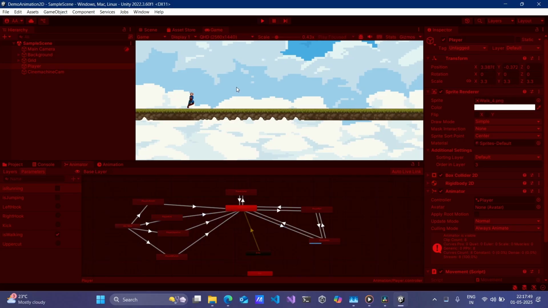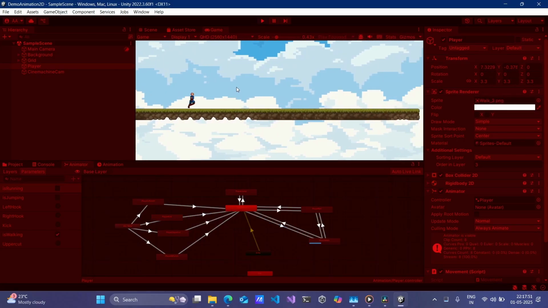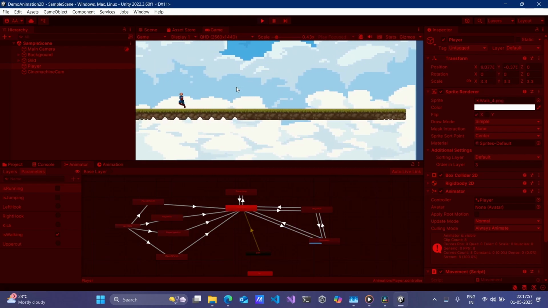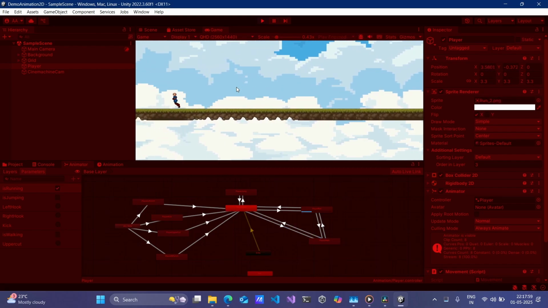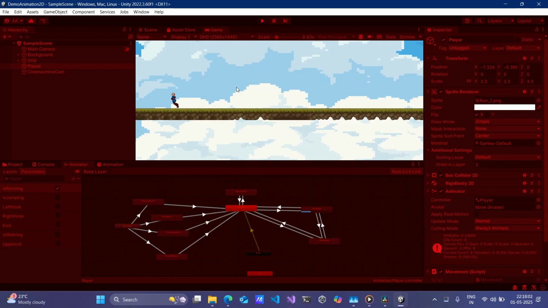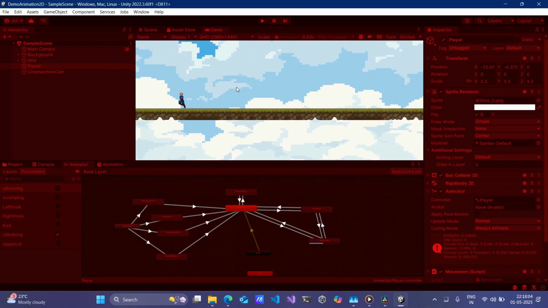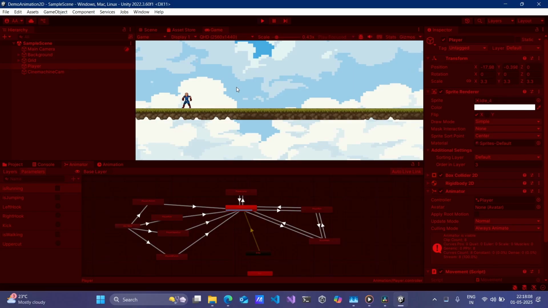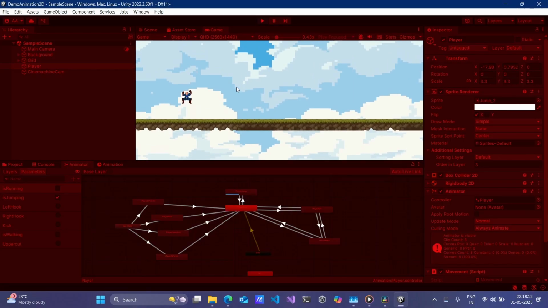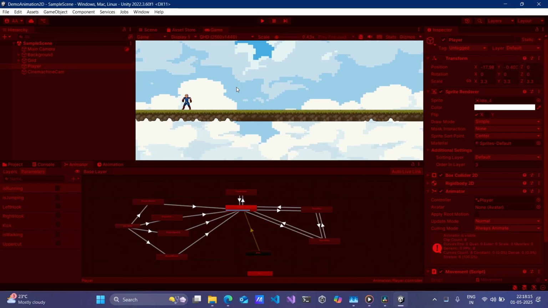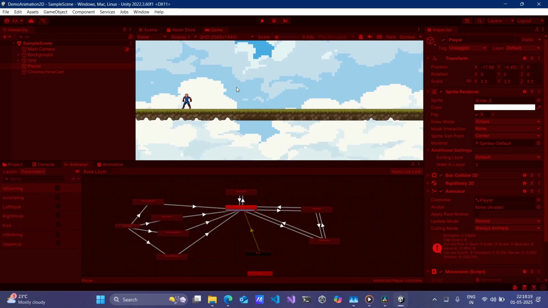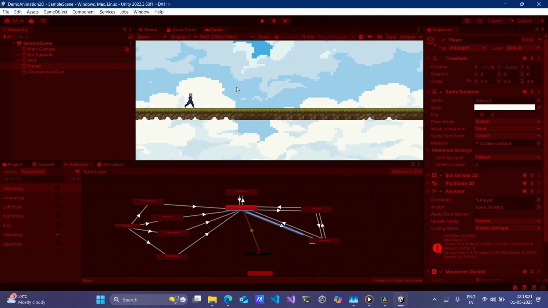Let's have a look at motion. So when we walk, the player walk state is activated. As soon as I press the left shift key, we move on to the player run state. I stop pressing the left shift key, we are starting to walk. If I stop pressing the left arrow key, we are again in the player idle state. If I press jump, I move on to the player jump state. And as soon as my jump terminates, I land and I am on player idle state.